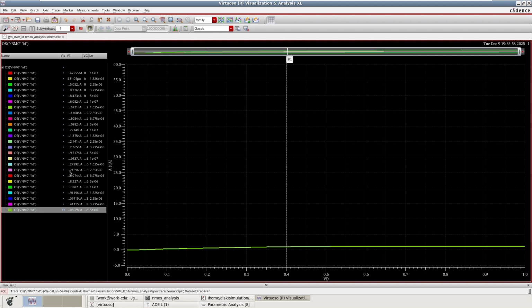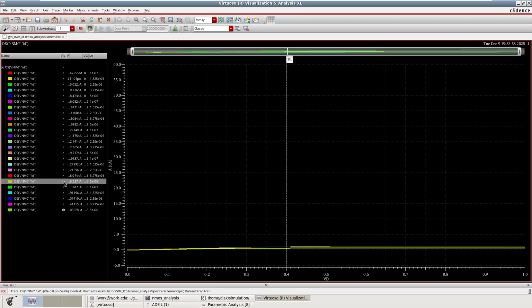So for 600 millivolt, your current is in nanoampere range, current is reduced. For 400 millivolt, your current is also reduced, that is 9.71 nanoampere.